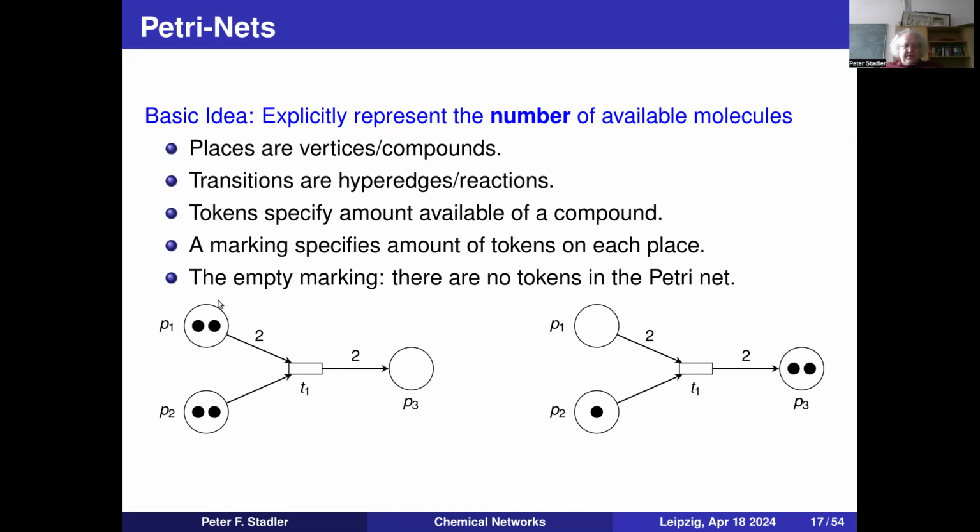Here 2 marks in P1 and at least 1 mark in P2, otherwise this reaction will not take place. So the way you read this is you need 2 tokens on P1 and 1 token at P2, and then the reaction can fire, and then the output of this thing is 2 tokens that will be shifted to P3. So we still don't have any mass conservation or anything here. We just move these tokens along. So one time firing this reaction T1 takes you from the state on the left to the state on the right.